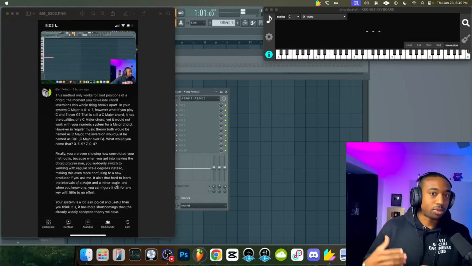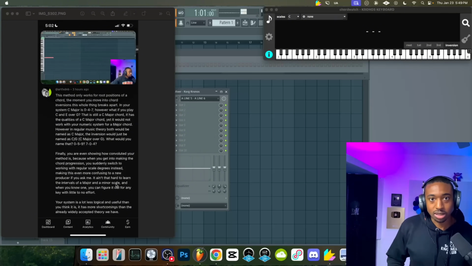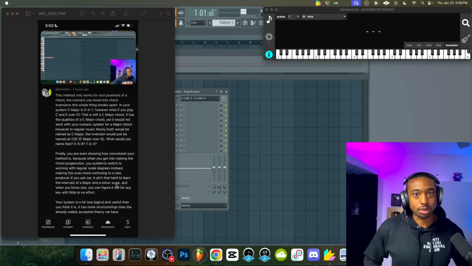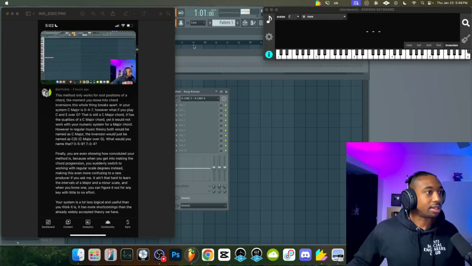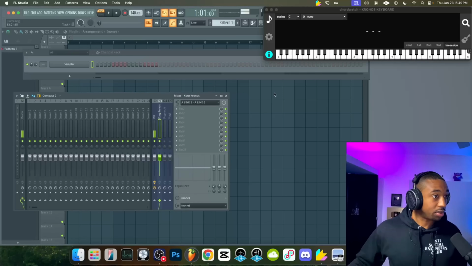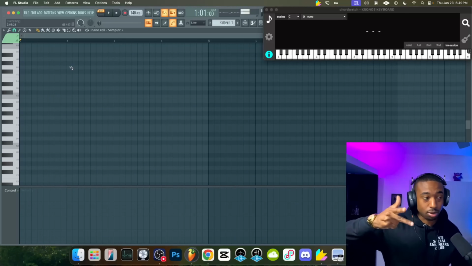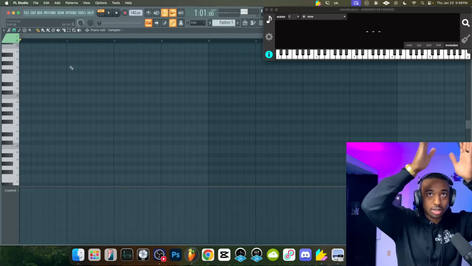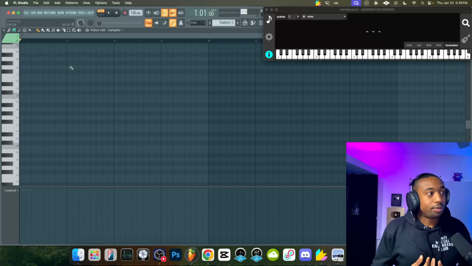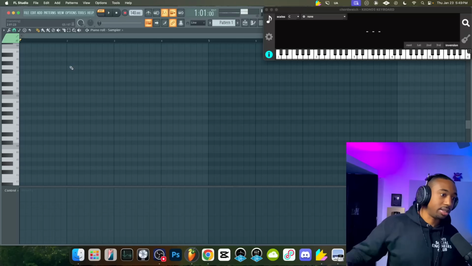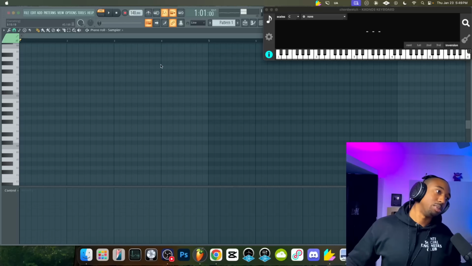But teaching that way is for musicians who play straight onto a piano. You're learning by shapes more than you're learning by whole steps and half steps. And this is the fundamental issue that I had as a music producer trying to learn music theory, is because our system in FL Studio, Ableton, Logic Pro, we don't use a piano like we're playing piano straight on. From our view, we're producing sideways, okay? So from our view, we're looking at the piano roll sideways. We can't use shapes to build sideways.